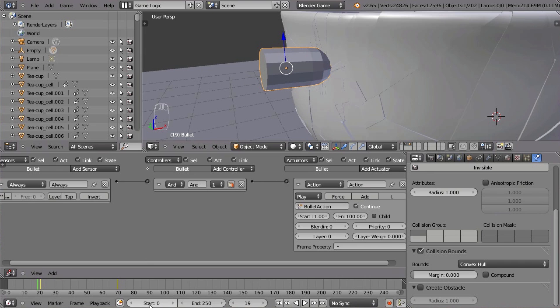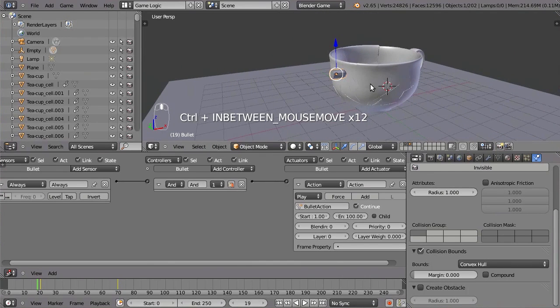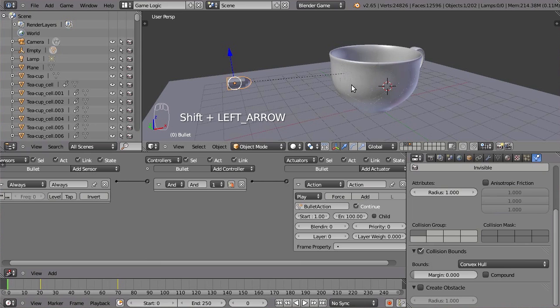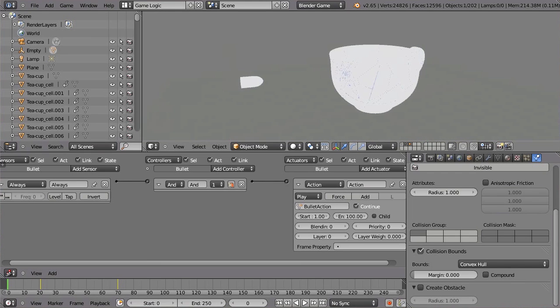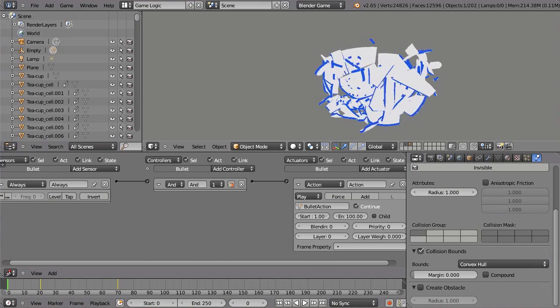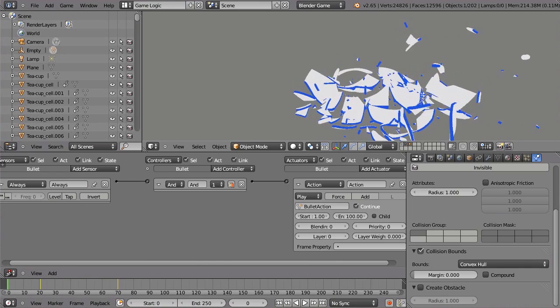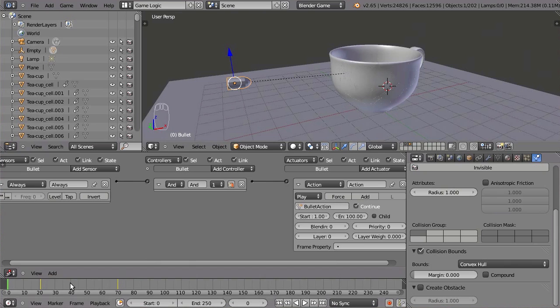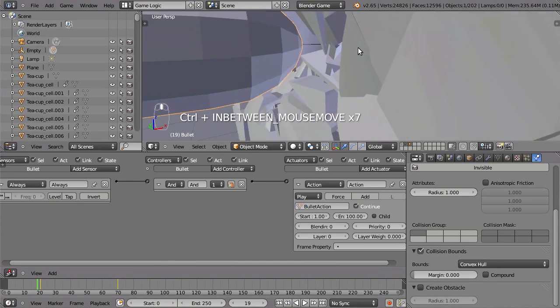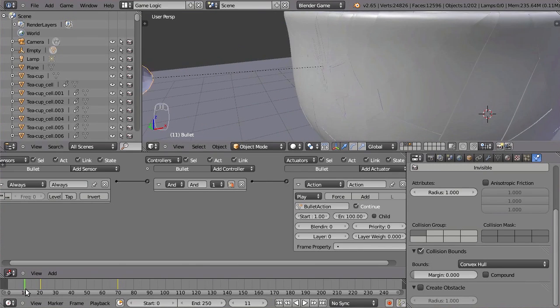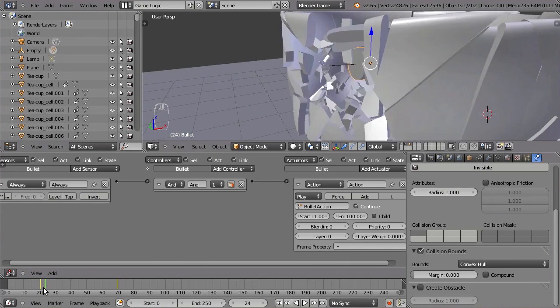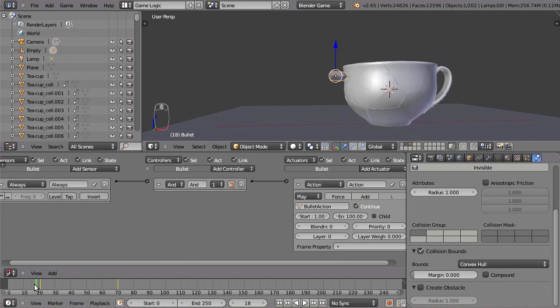So set the start frame to 0 and zoom out. Go back to the first frame and press P. And this will fix that little offset we had. Right now the bullet really syncs with the motion of the shards. If we start simulating, the shards already start falling down, even if the bullet didn't reach the cup yet.